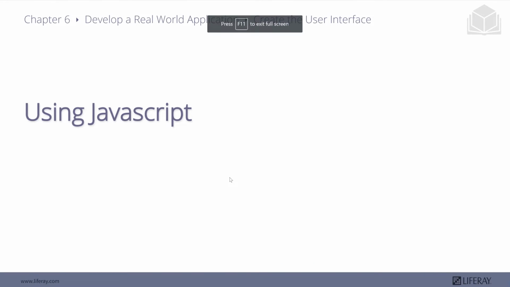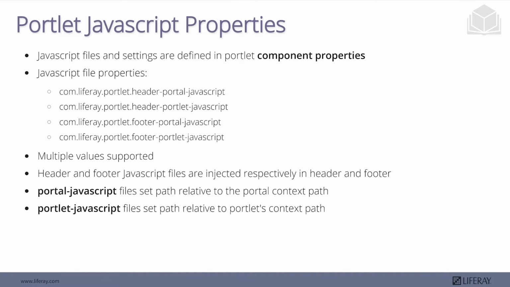So next up, we're going to be taking a look at how we can add JavaScript to our application. So what is CSS without its companion JavaScript? Very similar to the CSS aspect, when we are adding JavaScript files, we are going to declare them within the component annotation within that property element. So we can define the JavaScript files as so. You can provide different ones, many of them.